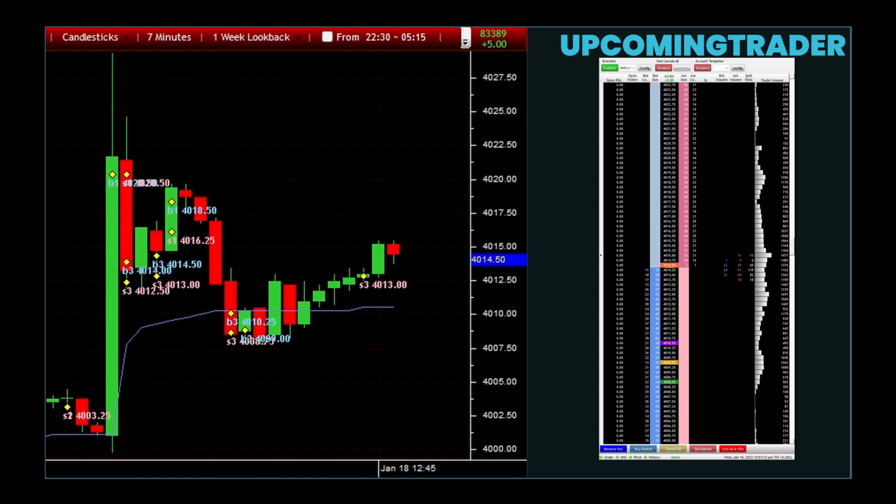Another useful pattern is the wedge pattern, which can either be a rising wedge or a falling wedge. A rising wedge forms during an uptrend and indicates that the trend may be losing strength, leading to a potential bearish reversal. A falling wedge, however, forms during a downtrend and suggests that the price may soon break to the upside, indicating a bullish reversal. These wedge patterns are particularly helpful for predicting when a trend may be about to end and reverse, giving you a good opportunity to adjust your trading strategy accordingly.